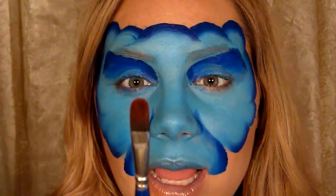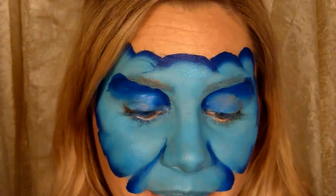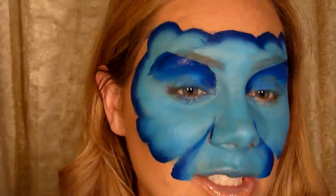I'm going to take this little chisel brush, and I'm going to load it dry, but the paint is damp. That way the color is not going to be too strong. And I'm just going to do some little markings in the cheek area.